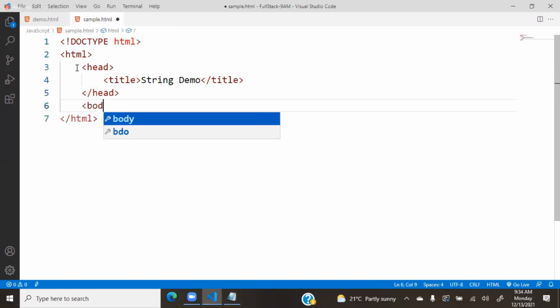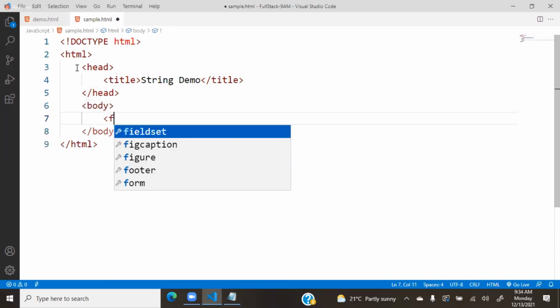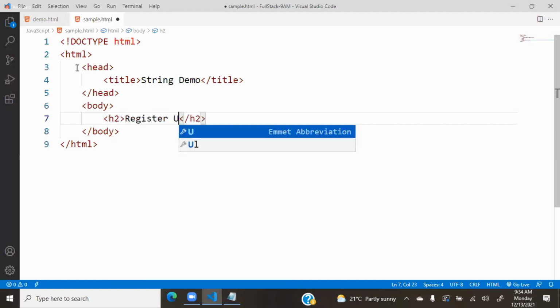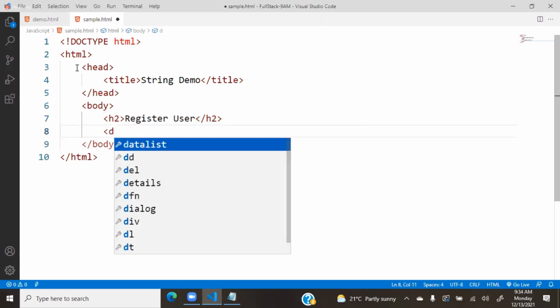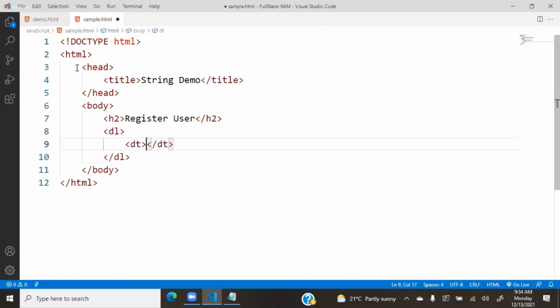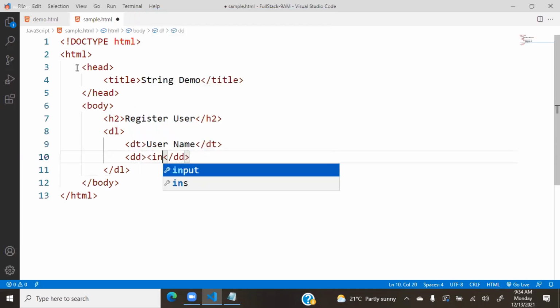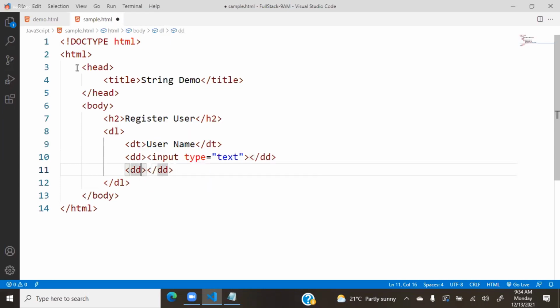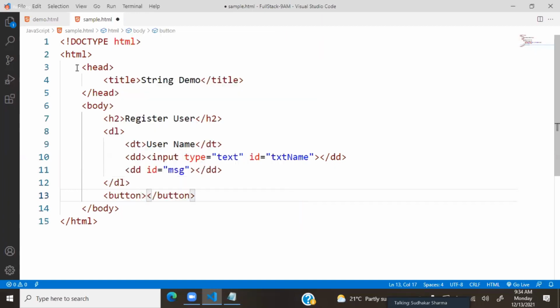In the body section, we have a heading, register user, and a data list with a data term, username, and a data definition with input type equal to text, and another data definition here with ID as some MSG, here ID as txtName. We have a button, submit.